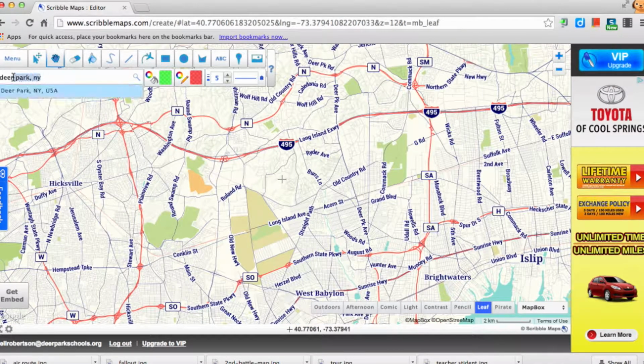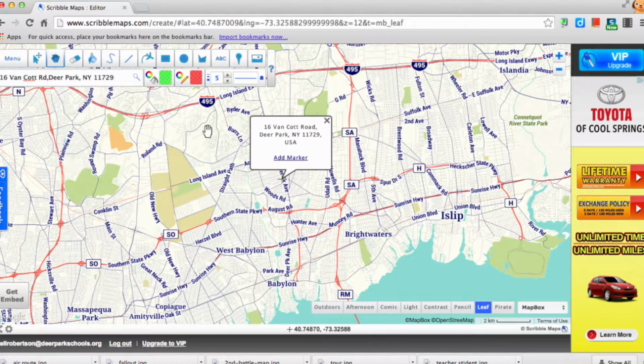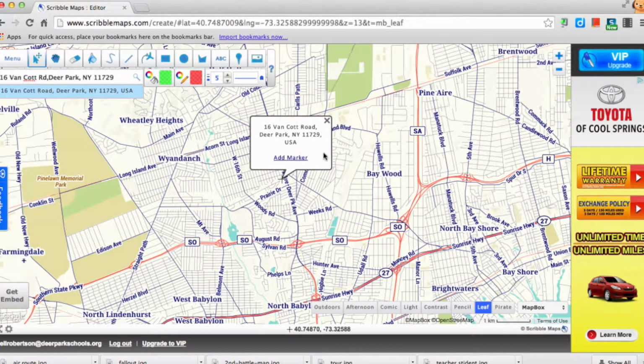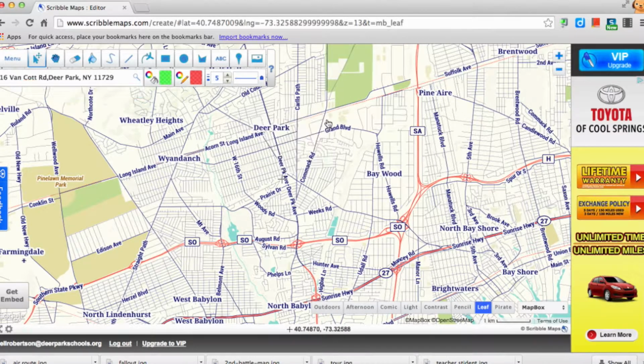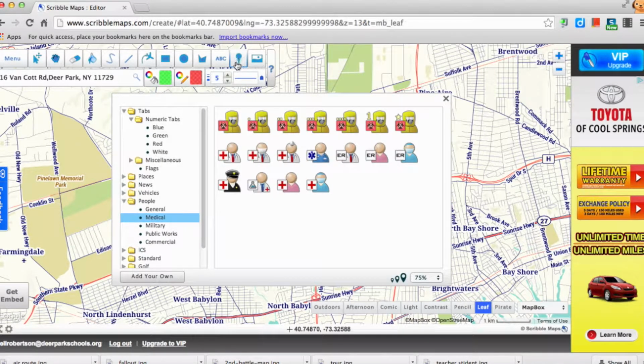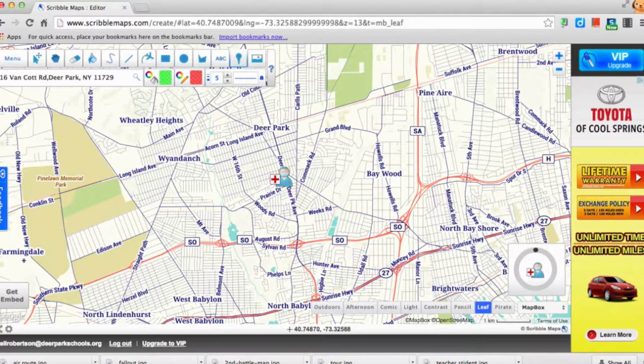And I'll enter my first address in the location bar and hit return. And you can see right over here it is giving me a place to add my first marker. I could just click on add a marker and it would give me a point marker that looks like this, but I'm going to close that out and you can see that the X or crosshairs is still there. I'm going to click on the markers and now I'm going to choose one of the other icon overlays that are there, and you can see there's a whole library of them, but I'll just choose this one here and then drop it on top of that marker.